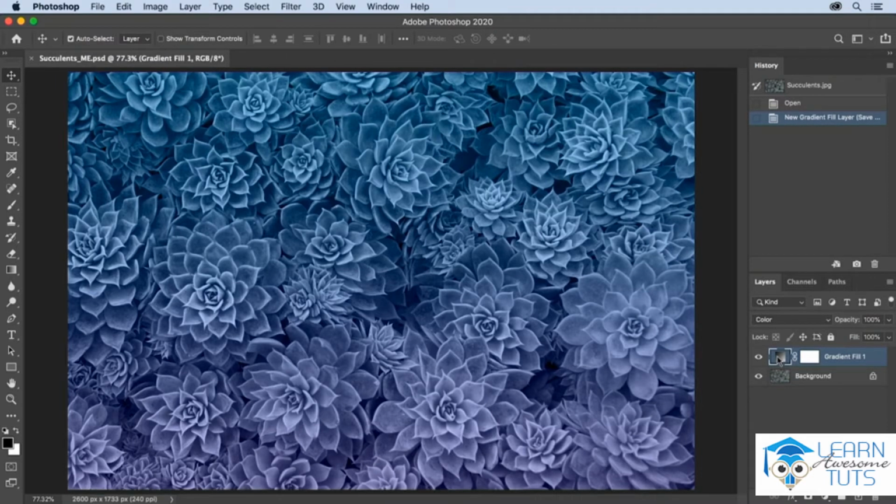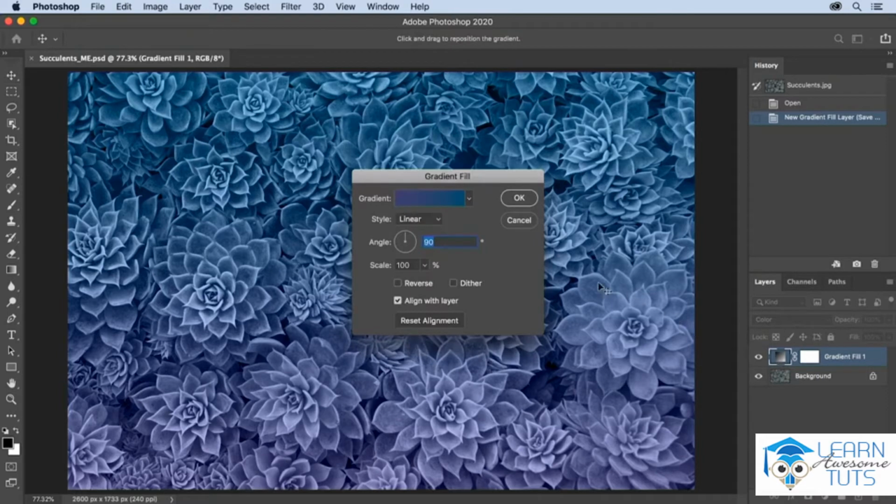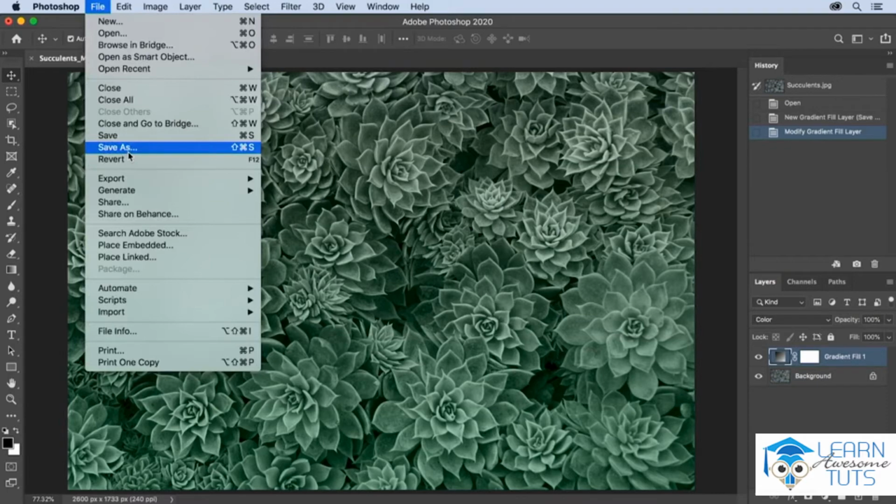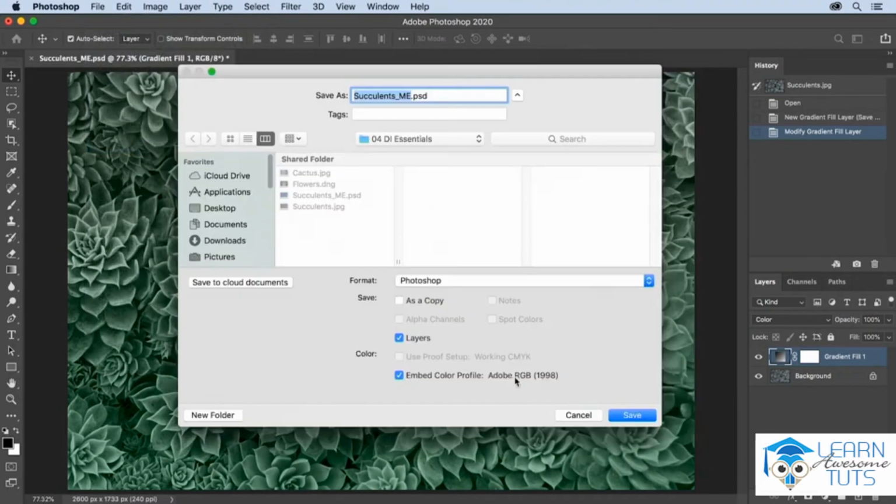I'll double click on the icon for the gradient, and we'll just pick another gradient from those presets. So I'll click on the drop-down menu, and we can scroll down to any of these different preset folders, and maybe just pick this one here. Now, if I want to save this version as well, but I don't want to save over the one that had the purple gradient, I can choose File and then Save As again. I'll save it to my computer. And because I haven't changed anything drastically, I haven't resized the file, I haven't added type to the file or anything, it's very similar to the first one.